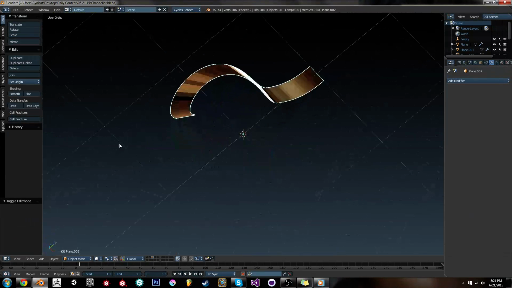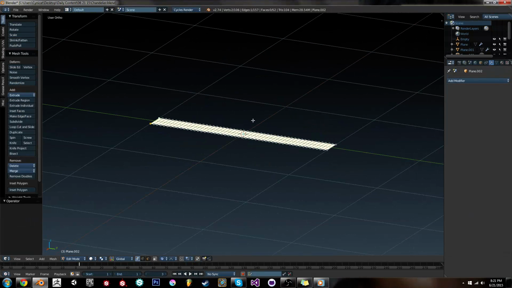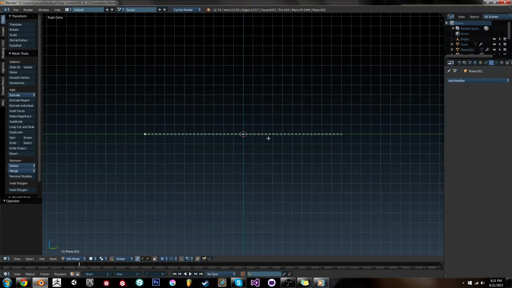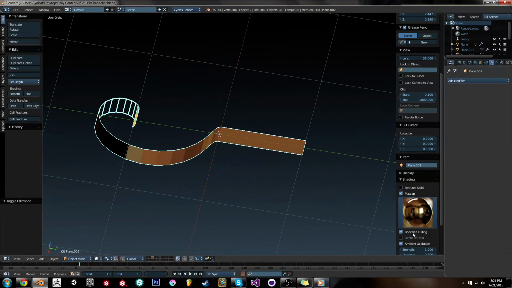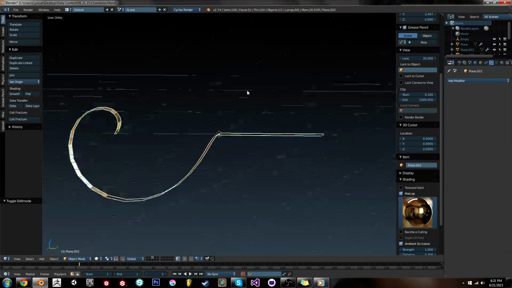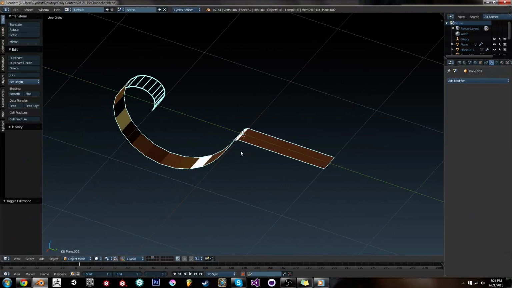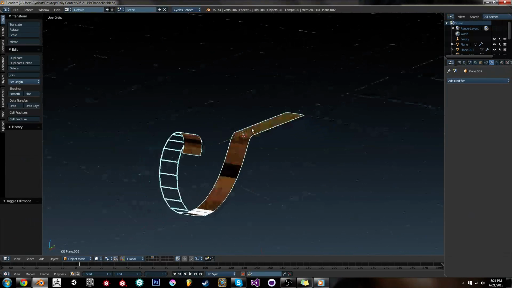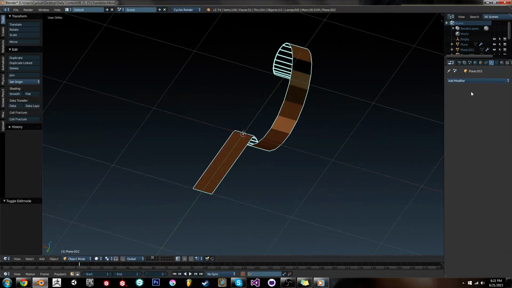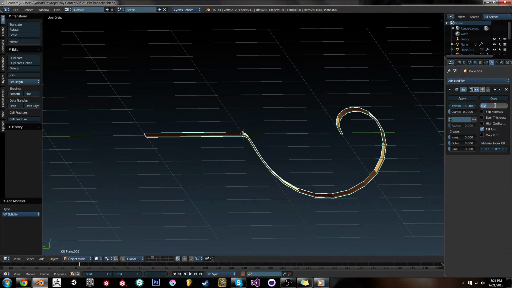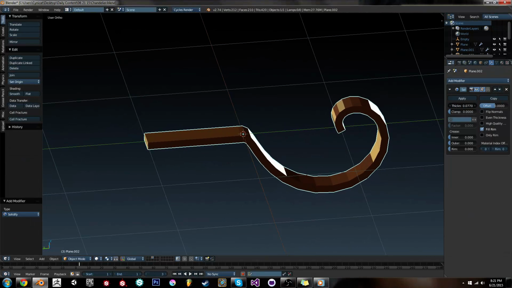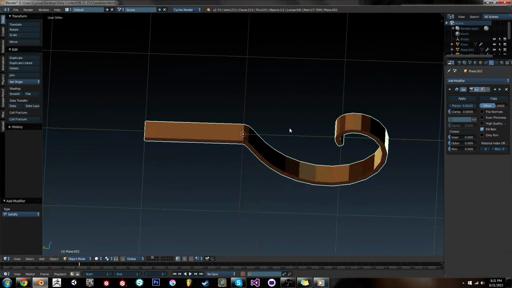So you can see here I've created a very weird curve shape. But if I go into my side view and rotate this around on itself, we've created a cool shape. Now in this case I have backface culling on, so I can't see the backfaces of things. It's good for optimization. It also tells you where your lighting is going to glitch. So I'm just going to add a solidify modifier. This will actually make it solid. I'm not really going to be talking too much about this. You can play around with it. It'll basically extrude a surface. That's all it's doing.